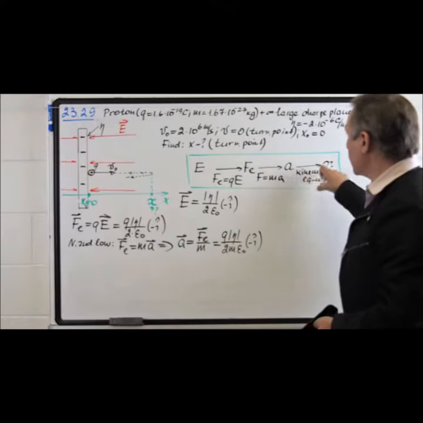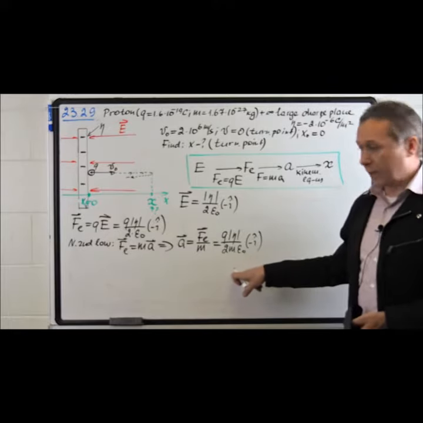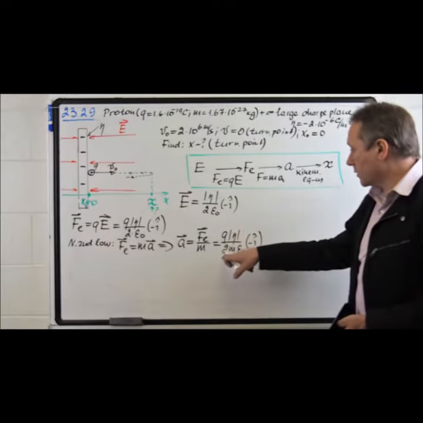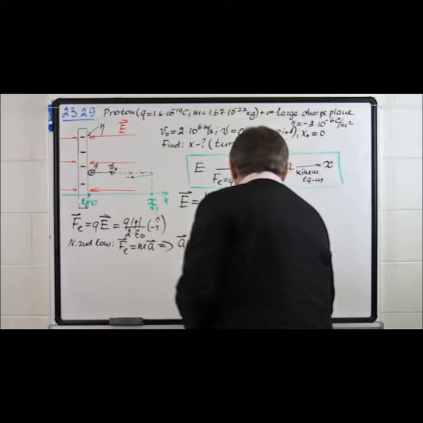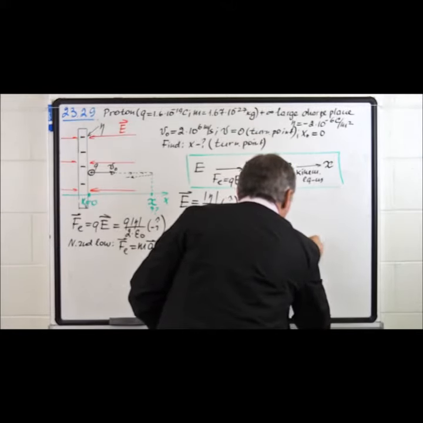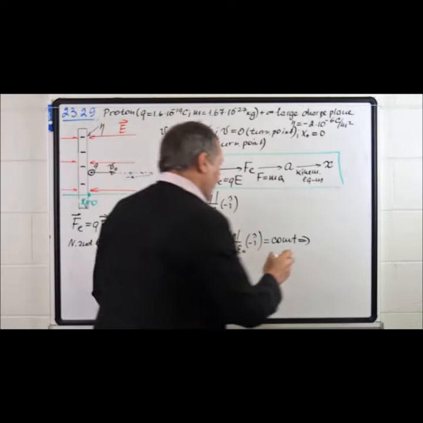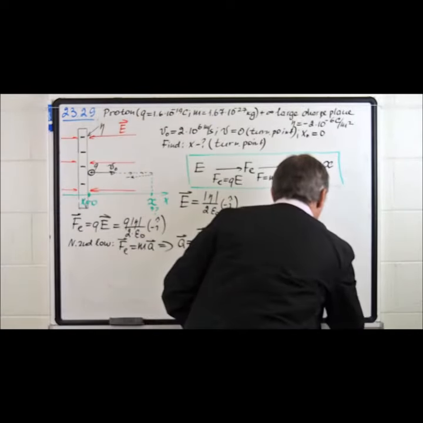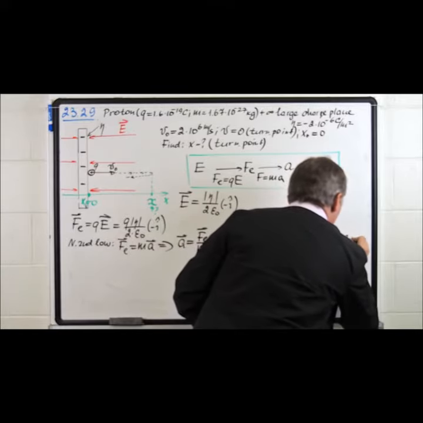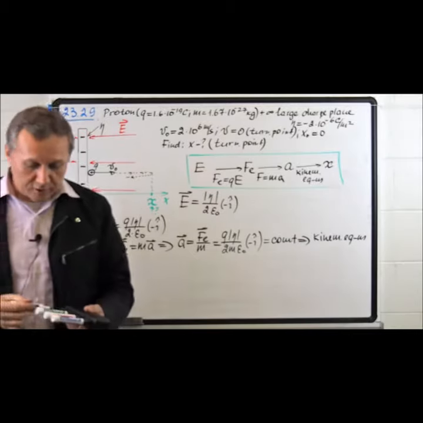Before we make this last step, of course, we have to check if our acceleration is constant. And it is. You see, Q is constant, this is constant, all this constant, right? So I can write this is constant. So as a result, it's legitimate to use kinematic equations. So the question is, which kinematic equation can be used?